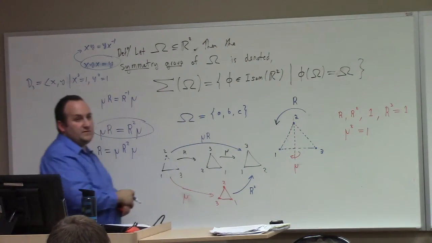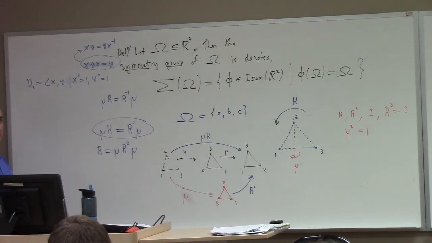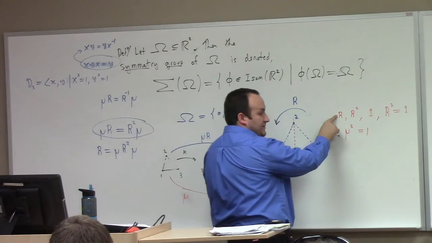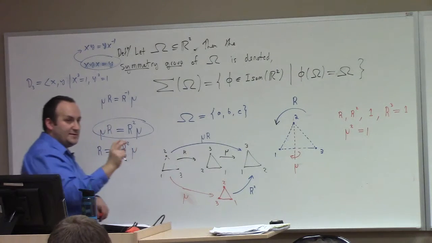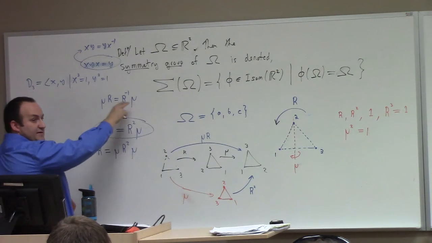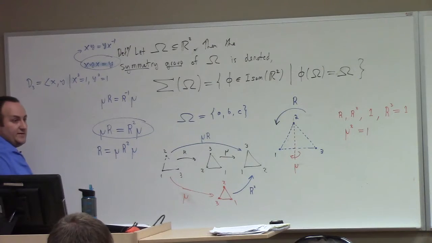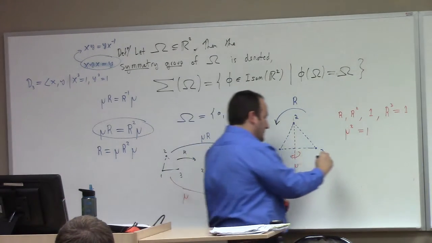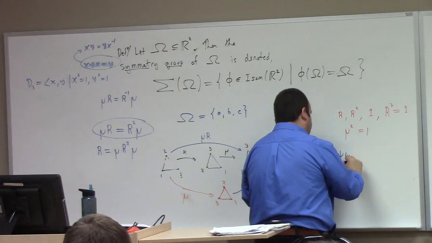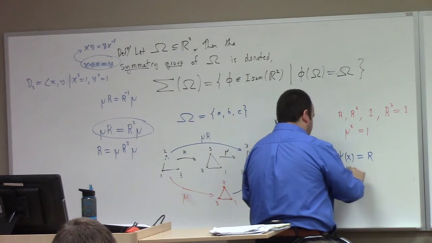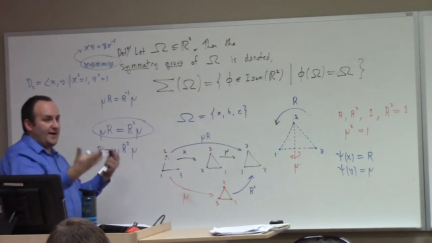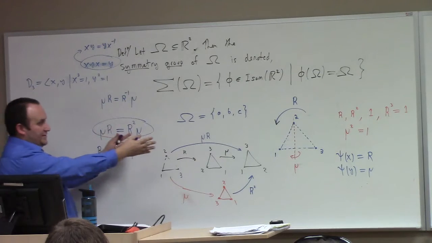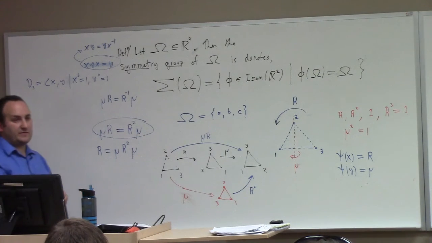And so what I'm trying to argue to you is that this group of symmetries on the triangle is really what we call D3. Because it has 2 generators, a reflection and a rotation. The rotation has order 3, the reflection has order 2, and they are intertwined by the same relation. So there's an obvious isomorphism, namely psi of x equals r and psi of y equals mu, your notation. This gives you an isomorphism from our abstract D3 to this geometric group of symmetries of the equilateral triangle.